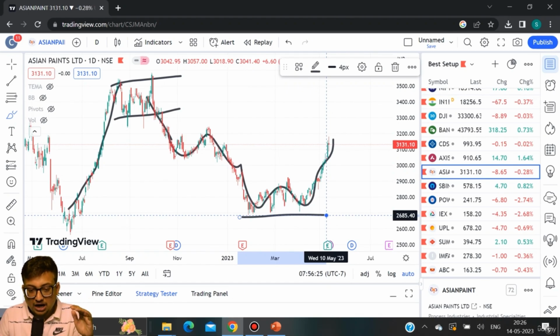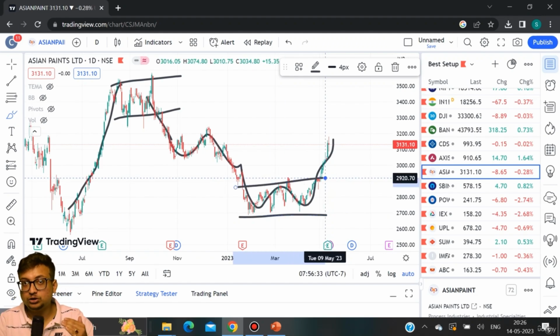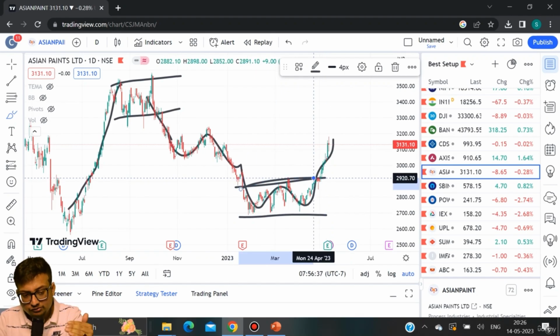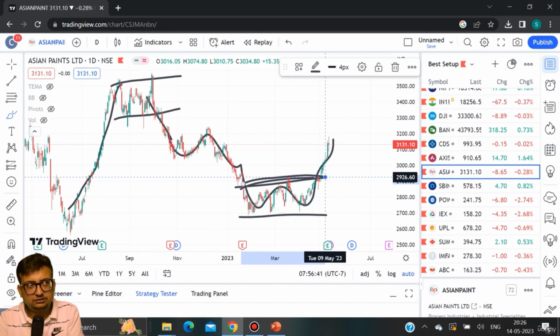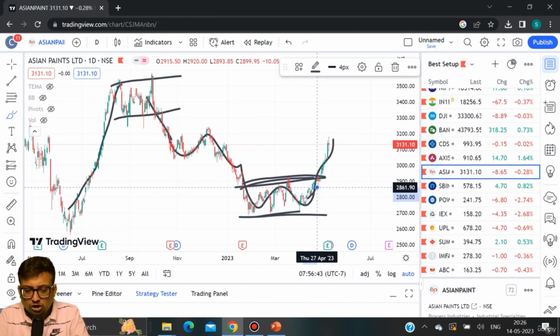So we have understood that Asian Paints was in a bear run. Now after a proper consolidation, it is trying to go bullish. So this is the right time to invest in Asian Paints, because at the same time the financials of Asian Paints are not that good, not that bad, so a minimum amount we can invest, right? So this is the 1 day analysis. Now let's go to the 1 hour.